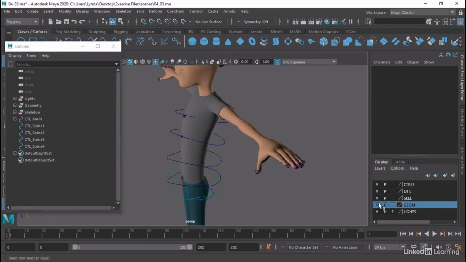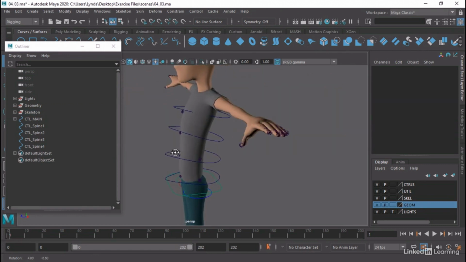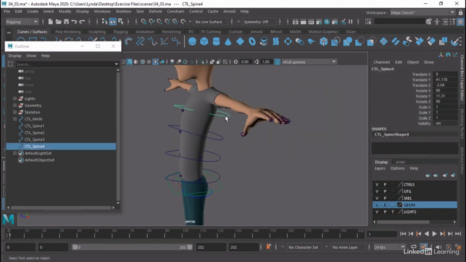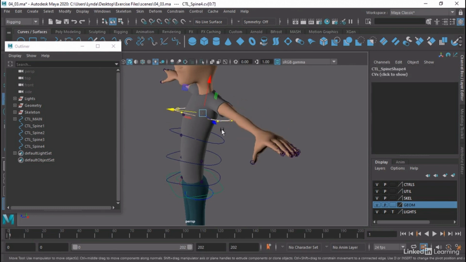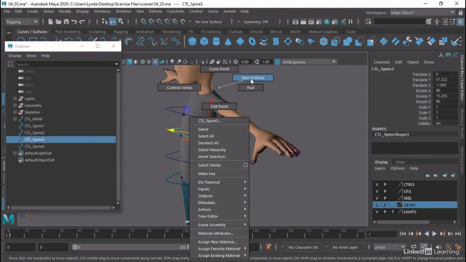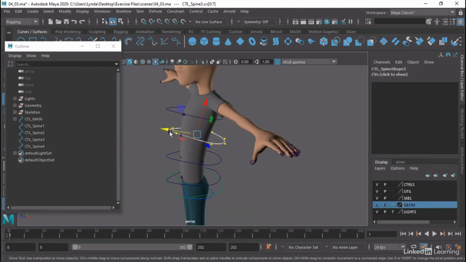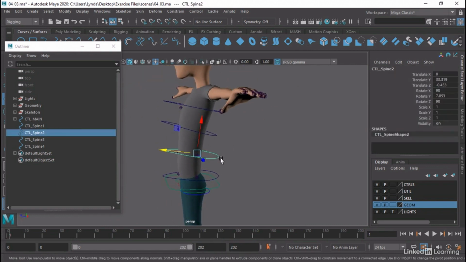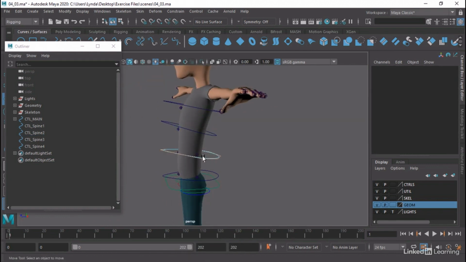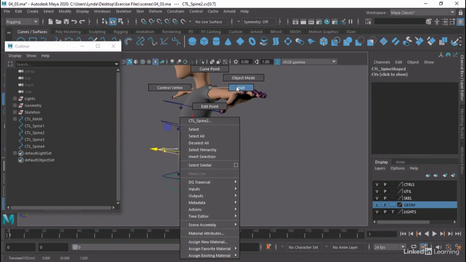So now if I turn on my geometry here, you'll see that we've got this pretty much aligned. Now this one is a little bit off, but we can always adjust this just by moving the spine itself. So if I right click, go to hull, select that hull, I can basically just move it to center it. And I can do that for this one as well. So I'm going to go ahead and select Hull, select that, and I'm literally just moving the curve itself. So now my controls look pretty good. Let's do that one too. And so I'm not moving the pivot, I'm just moving the shape or the curve.